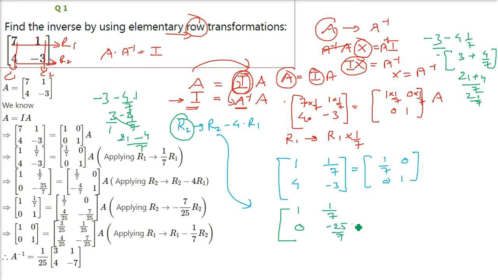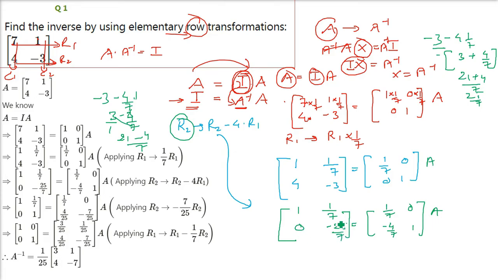So we have 1 and 0. We still need, and this has to be done on the right hand side also, 0 minus 4 by 7. So minus 4 by 7. 1 minus 4 into 0 will not change. It will remain as 1 only. That A is continuing. I am not writing. It is continuing. So 1 and 0 has come.